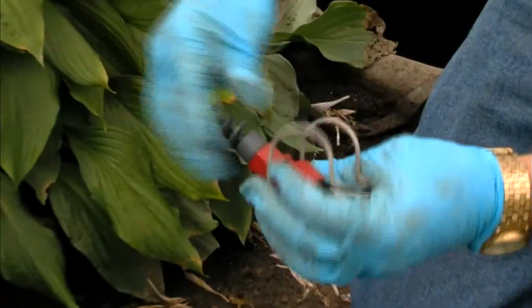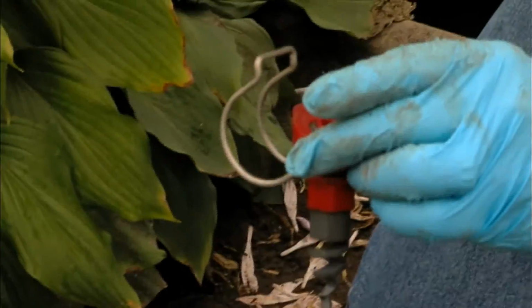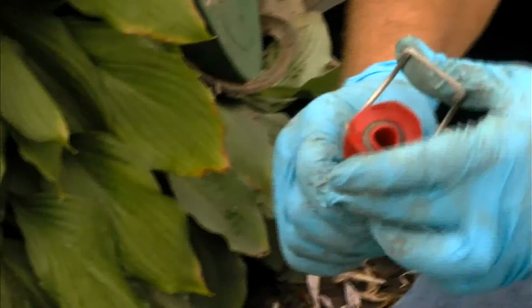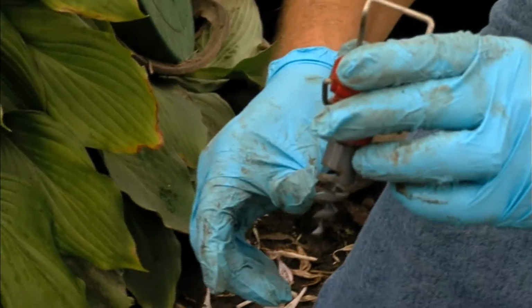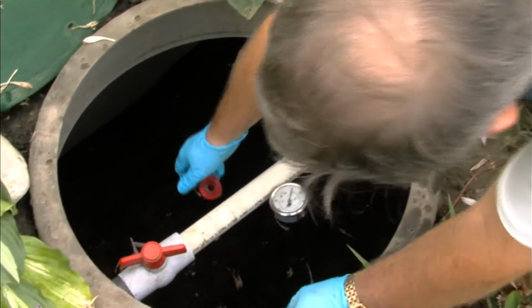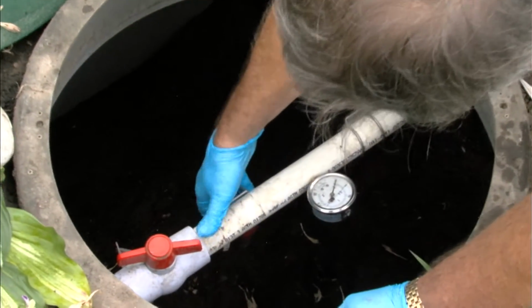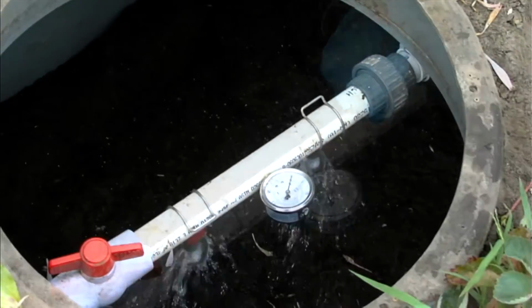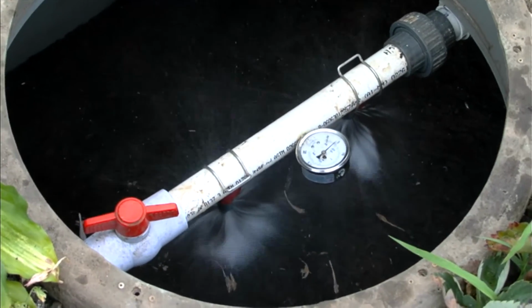You want to look in it, make sure there's nothing that's clogging that up. If there is, you can clean it out with a small stick or a brush. They can even be washed. They're quite simply off-the-shelf agricultural spray nozzles. Now, once you've done that, to put it back on, as you put it back down, there's a hole on the bottom. It fits in it nicely, and you clip it back on. Then you check the rest of them. Then check for leaks.